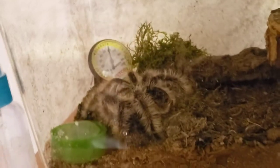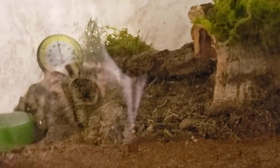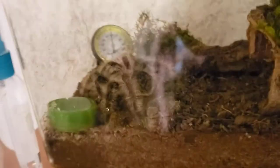But yeah, so just watch out for mold and stuff, because that's definitely not good if there's mold in there. So just keep an eye on the substrate and what it looks like, because that'll tell you a lot. And if you do need to change it out, then go ahead and take everything out, put her in a different enclosure.